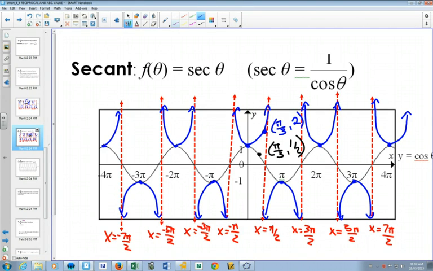So even though there's no asymptote at y equals 0, our graph still can't equal 0. Because anytime you have a function which is a fraction like this, the only way a fraction equals 0 is when the top of your fraction, or your numerator, is equal to 0. But our numerator is always 1. So we're not going to have any place where this is equal to 0.